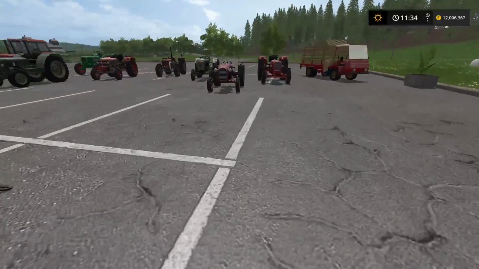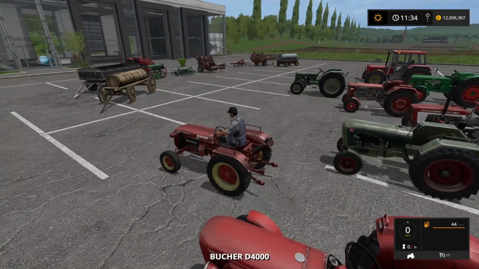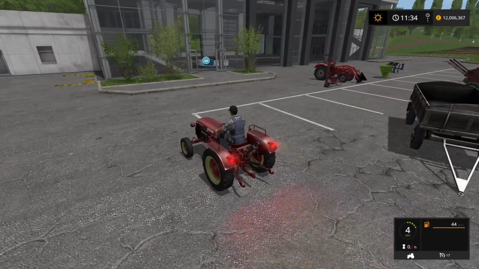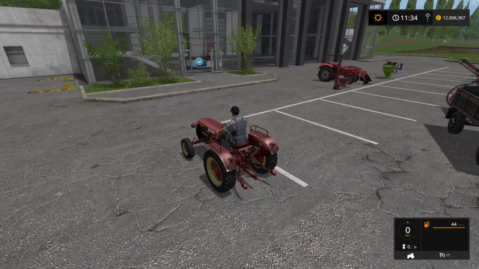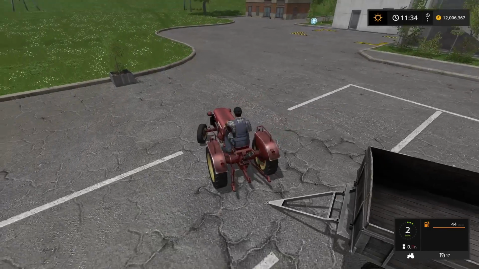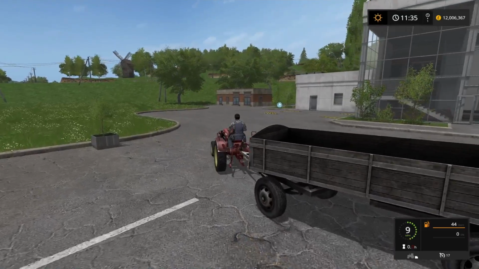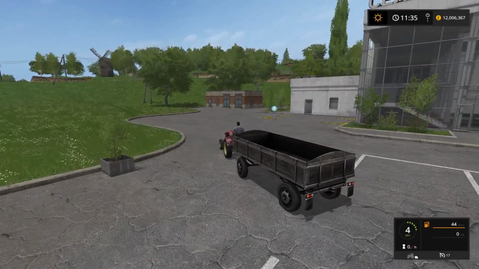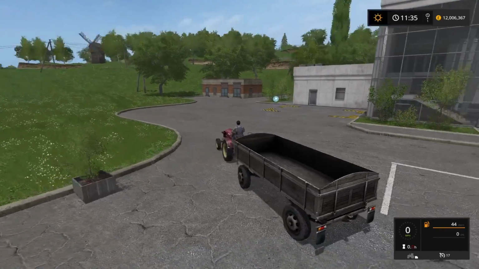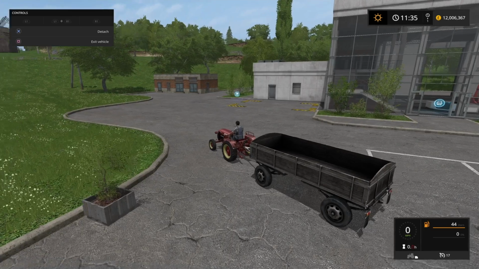Now, let's grab this Buka to start off with. Oh, brakes. Come on, stop. So, just pull this forward. That tractor looks tiny on the front of that now. How weird is that? Anyway, so I'm going to put the help window on.